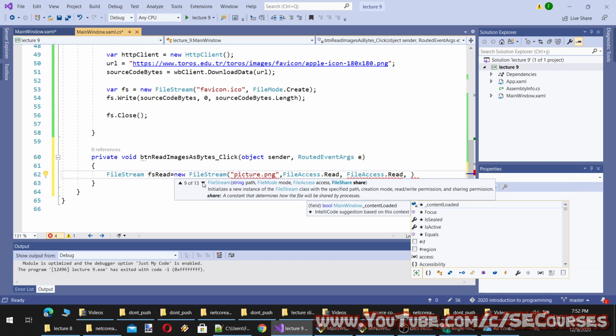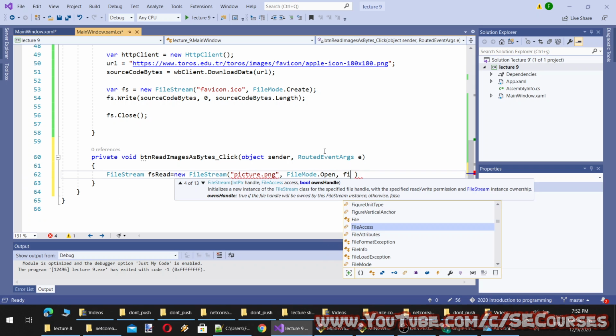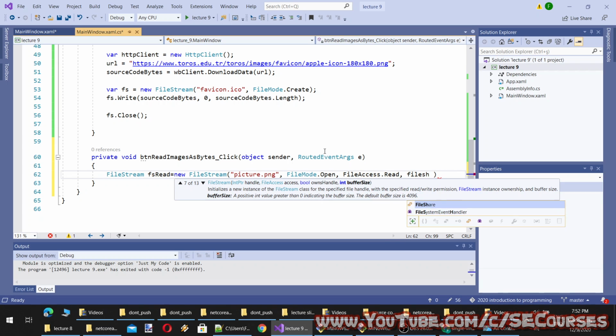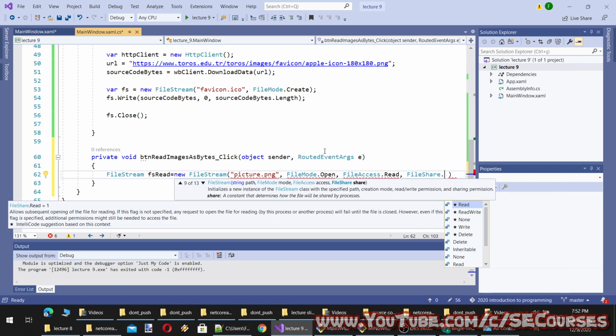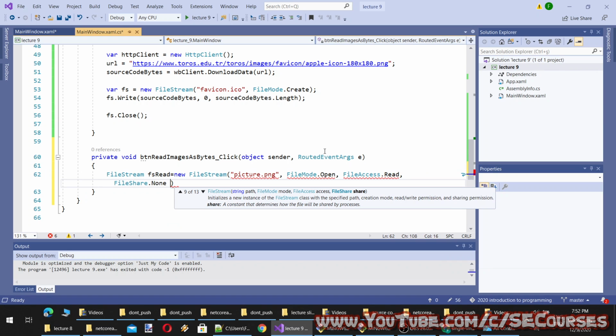Okay, there's file share. I need file share. File mode is open, file access is read, file share is, okay, there is read, none, write, delete, so I will set it as none. It declines sharing of the current file.